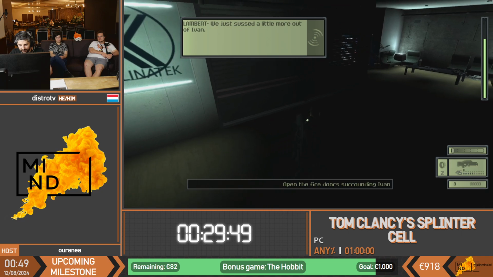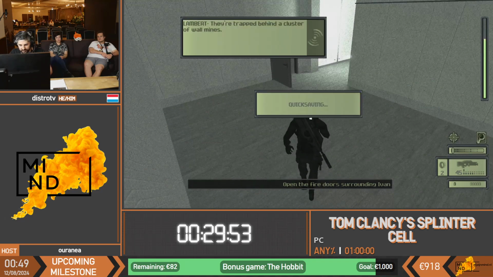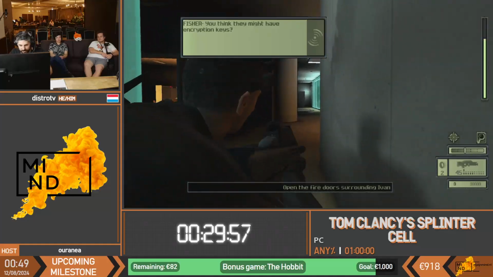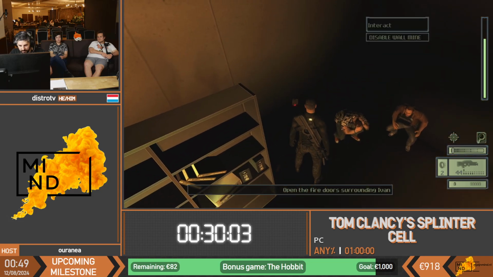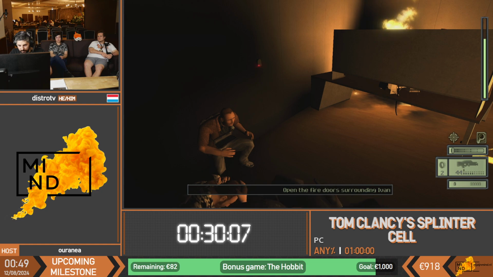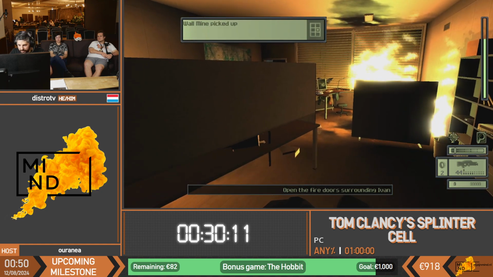We just sussed a little more out of Ivan. I have to have very precise movement so these guards to the left can see me. Let's see. Behind a cluster of wall mines. Got it. Now I shoot here at the wall, and there's a wall mine. And if you listen, the guards actually walk to the wall mine. Normally, at least one of them dies. I got unlucky and none of them died, but that's fine, so I just have to take them out myself.